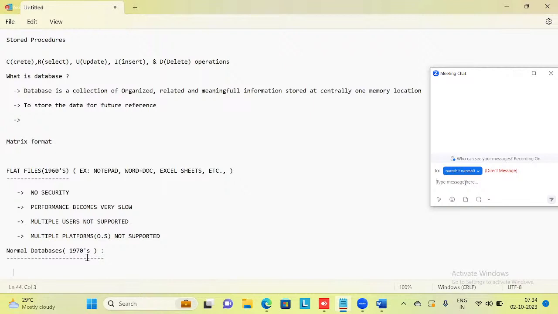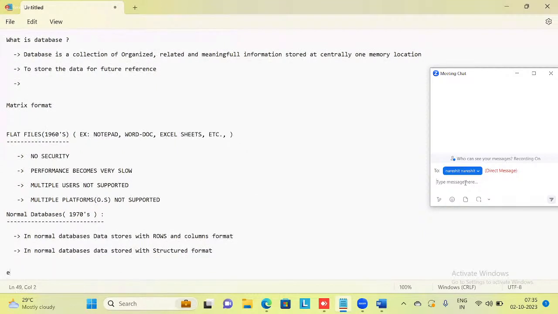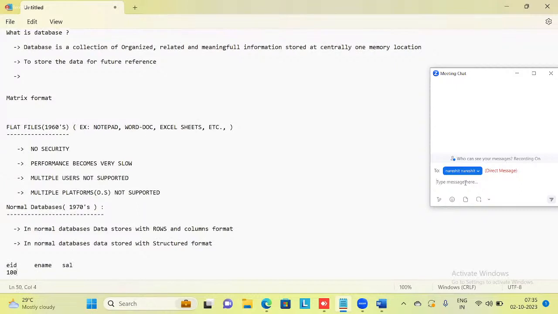Normal databases. In normal databases, data is stored in rows and columns format. Also, in normal databases, data is stored in a structured format. Structured format means, suppose I have some columns: employee ID, employee name, salary. The employee ID column accepts only numbers.